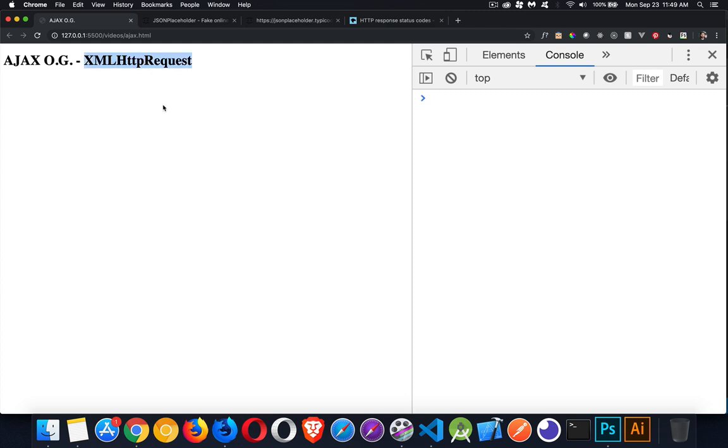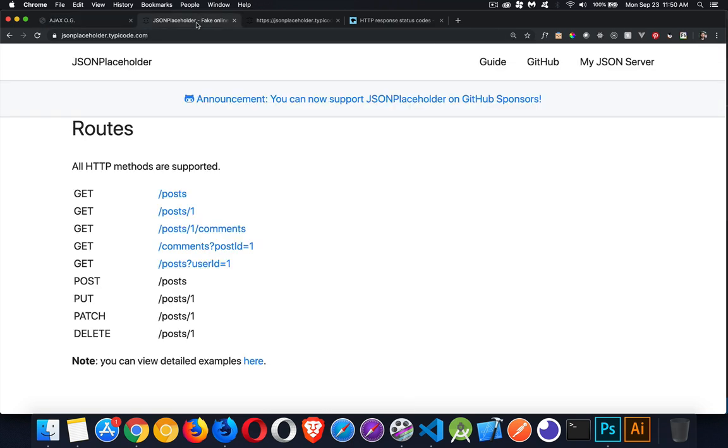So if you are looking to do backwards compatible content for IE version 7, 8, 9, 10, if you're in a situation where you have to support the older browsers that do not support fetch, then this is the object that you're going to have to use. So we're going to talk about this for a couple of minutes, and I'll explain how this one works as opposed to fetch. Okay, so we have a website here, JSON placeholder.